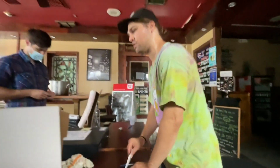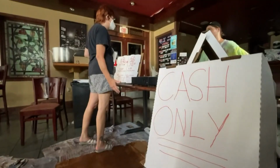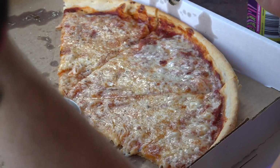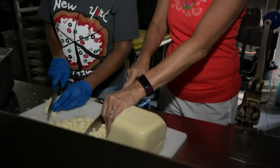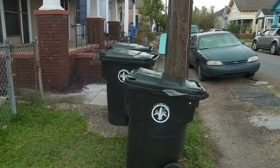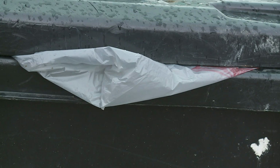There's also no carbon monoxide involved, and since the restaurants would be powered, they wouldn't have to throw out all that food, cutting down on waste, but also preventing methane from polluting neighborhoods. All of that nasty food decomposes and stinks up the place, but it becomes methane. So our whole city, our whole South Louisiana right now is just releasing tons of methane into the air. Methane is 10 times worse than carbon monoxide.